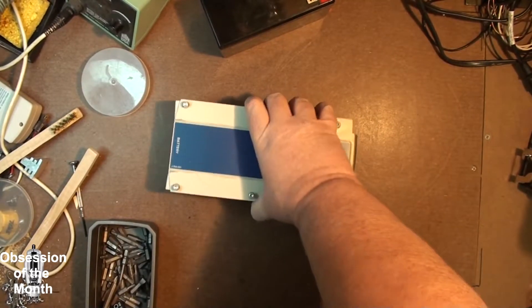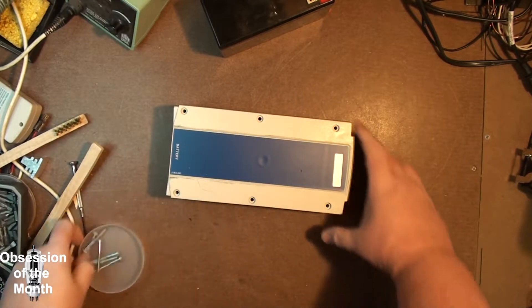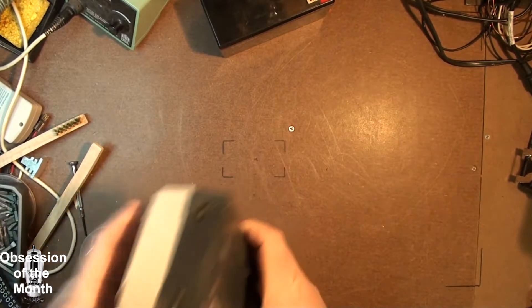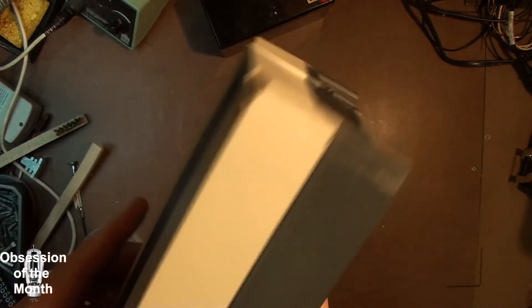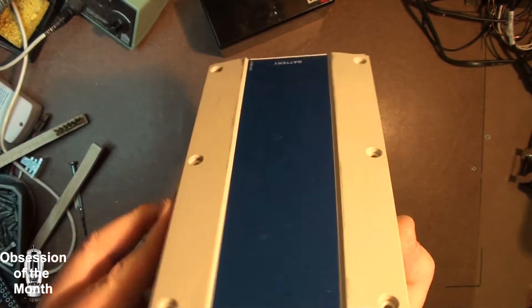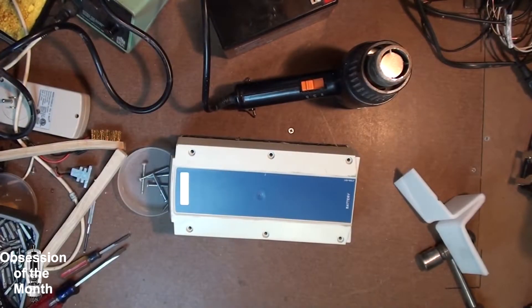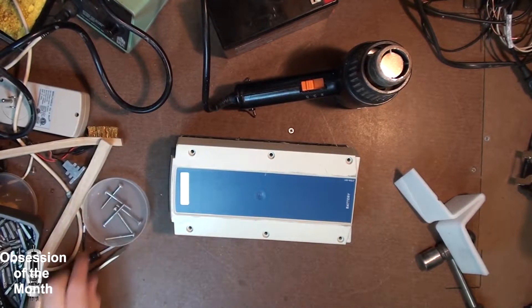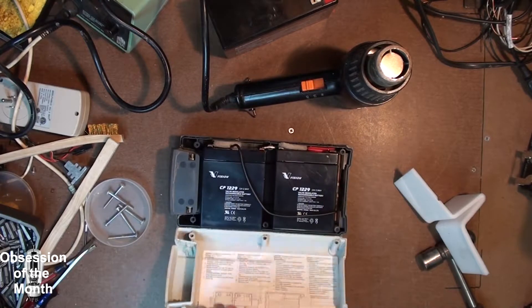Let's see if we can get into this thing. I've just pulled out all the screws. Well, stand by while I try and pry this thing open. I managed to get it open without destroying it. I started prying up with a spudger and screwdriver and it didn't work. But then I noticed there was some kind of sticky glue in there, so I hit it with the heat gun around the edges. And this is the inside.